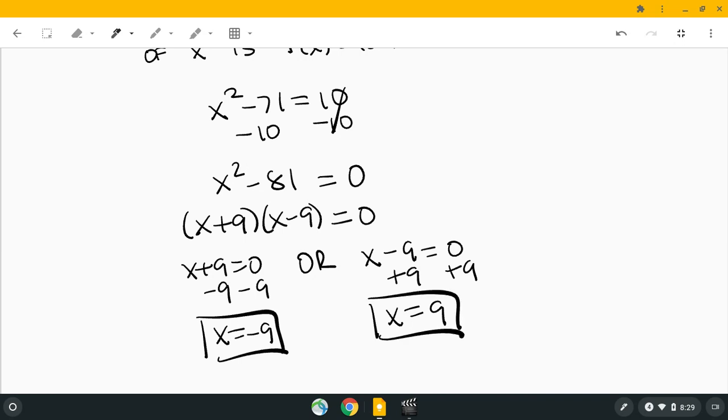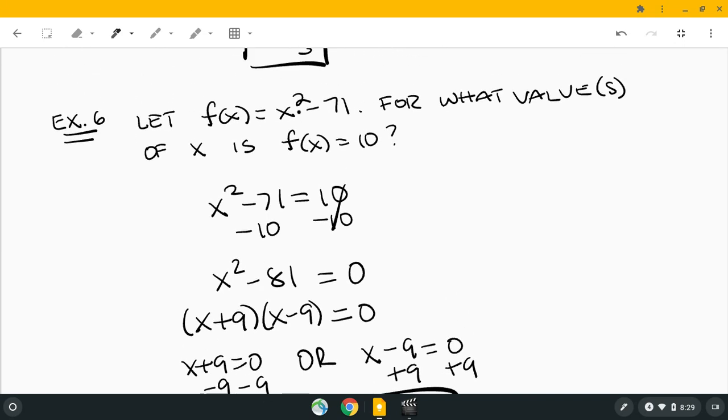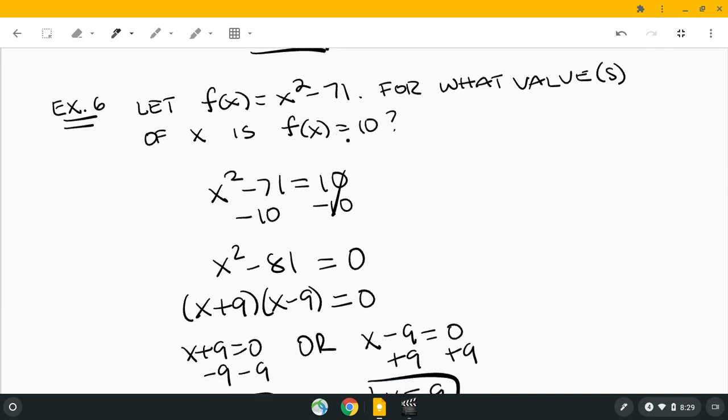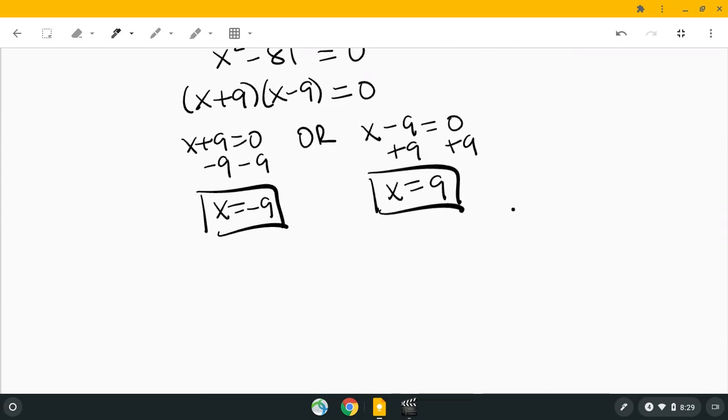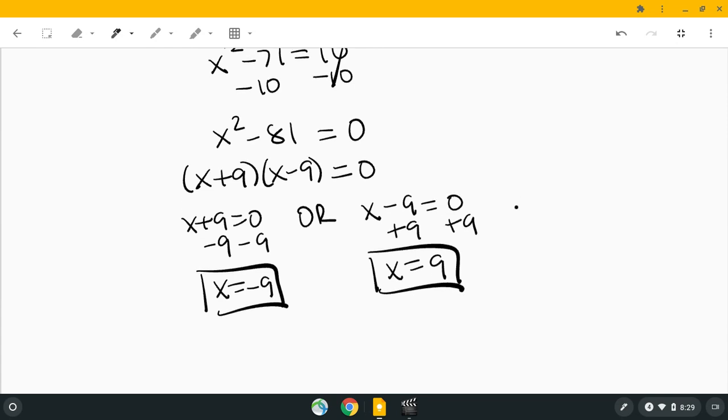Okay, so don't be afraid if you see one of these questions on the test and it's kind of written out all weird like that. It's still a solving problem. Your function equals 10. So take that function, set it equal to 10, right? In other words, substitute. Replace the f of x with 10 because f of x equals 10. Okay, that was example number 6.